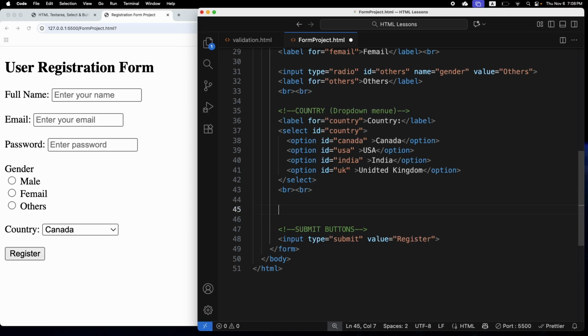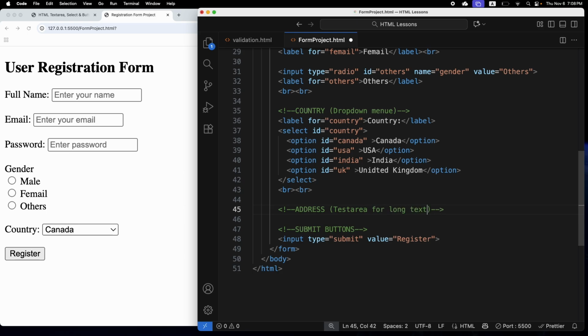Let's go and add an address in our registration form. Less than, exclamation mark, dash dash, and this time I'm gonna add address. Okay, address must be a text area for long text.